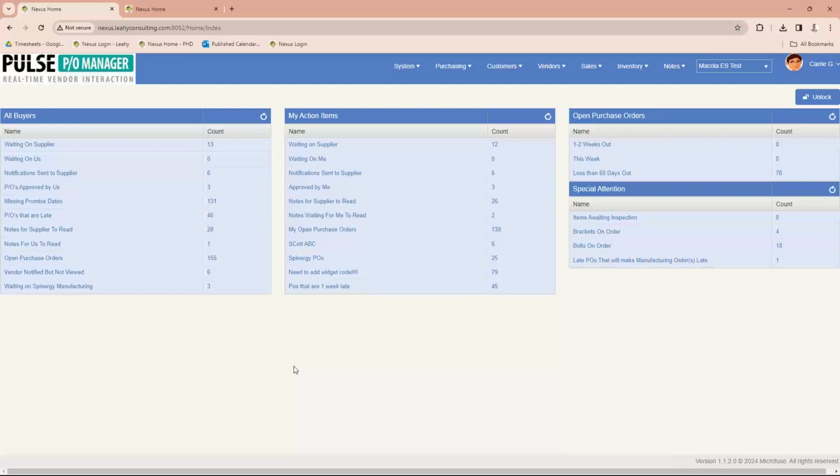Then we had 2 other questions. One had to do with when you buy the software, how many vendors do you get? I guess the answer basically is that the initial number of vendors you get is 25. You can have an unlimited number, but what we find is that our customers are not using this with all their vendors. They're just using this with their key vendors. So everybody can start off with 25 and go up from there.